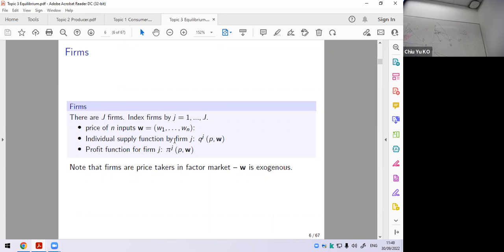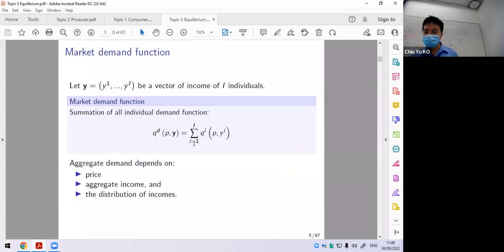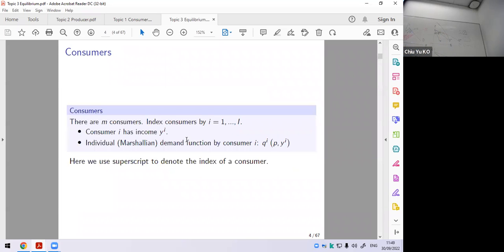Is it clear what partial equilibrium is in general? Basically this one is taken as exogenous, and we also take Y here. Y is also exogenous for the consumer. So why does the consumer have income? It's not some money coming from heaven that's dropped here. No, you have to work.